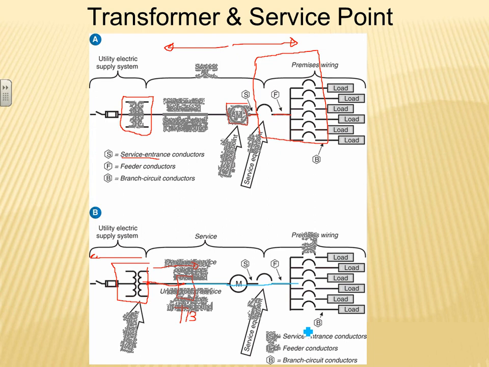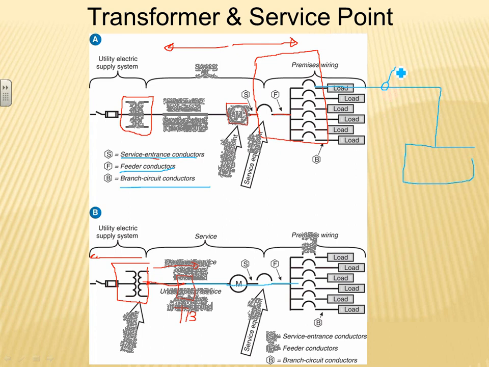When we size service conductors and we size feeders, service entrance conductors, the code talks a lot about it. I like the terminology that they use, and being designers, guys, we have to understand fully the difference. Service conductors come from the service point all the way to the disconnect, the fused disconnect, or circuit breaker. That's your service conductors. We install them, we size them from the service point. From the panel in here, this is not shown here, but say if I take a feeder from here and go right in here to another panel, that's, of course, a feeder, right? And the NEC code book treats it as completely different.